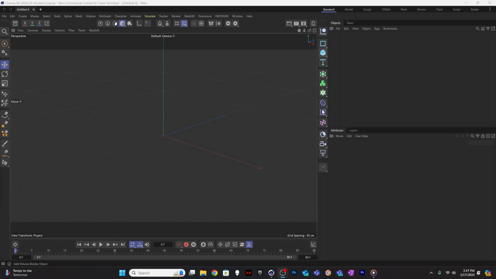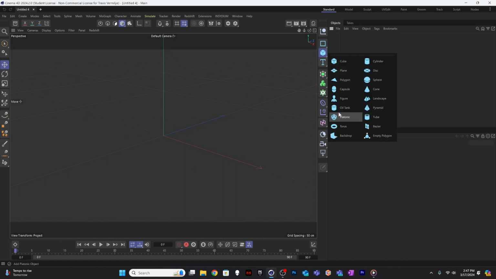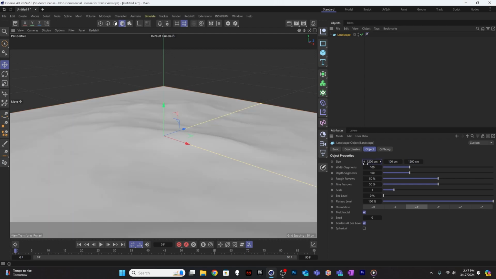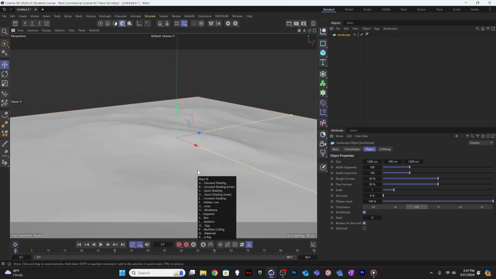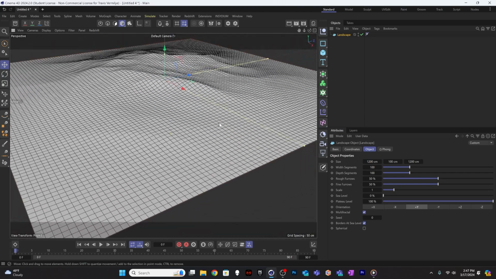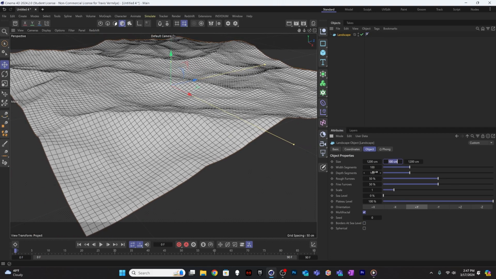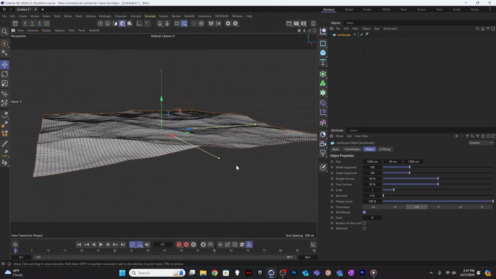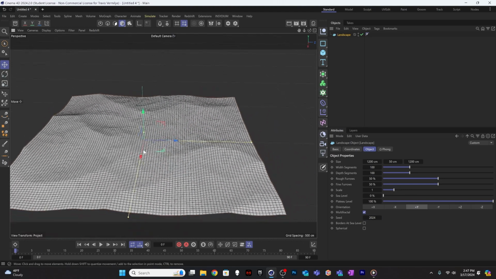So we'll start off with a landscape object. I'm going to go ahead and make it 1200 by 1200. And let's look at our polygons. So I hit NB on my keyboard. And I'm going to turn off the sea level here. So borders at sea level, turn that off. Let's turn it down to like 50 in the Y, so it's not too bumpy, but we're getting some nice texture. And for seed, I'm just going to put the year in so we get something a little bit different.